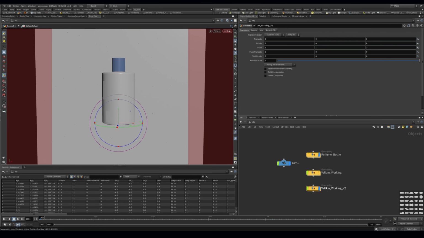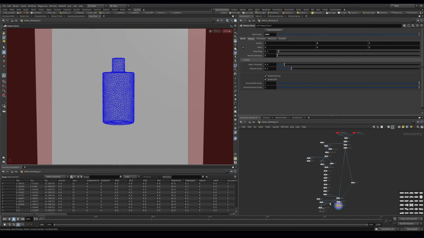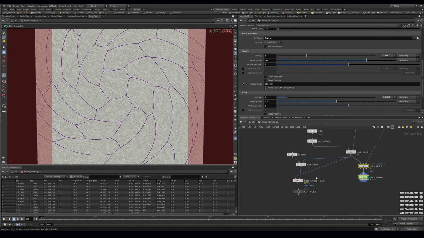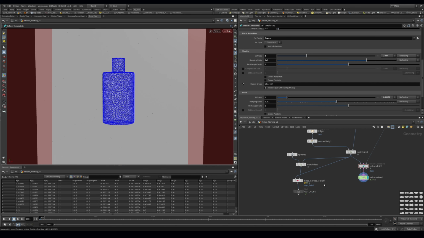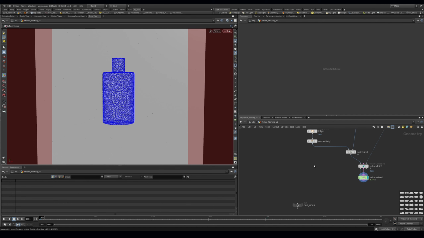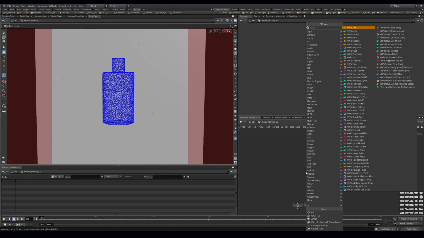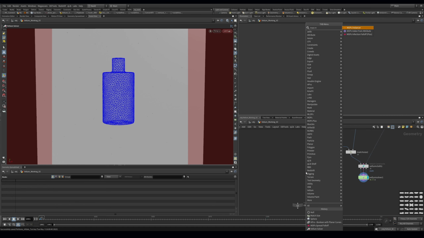All right, so I've just duplicated the same setup again. Everything is what we had before, and we'll keep everything as is. We will eventually change the actual Vellum simulation, but for now we'll keep it. And we'll just keep this node here, but we're going to get rid of the actual Falloff. And we're going to be using a new MOPS node called the Infection Falloff.